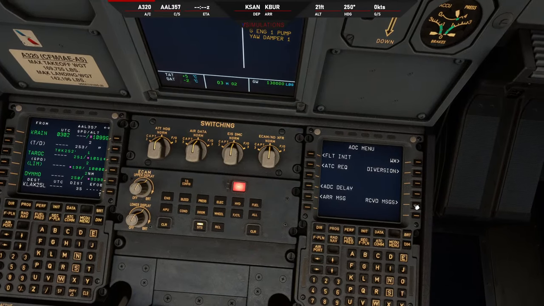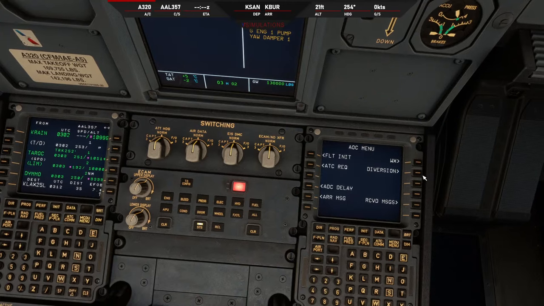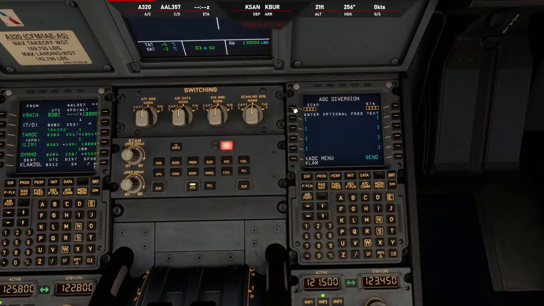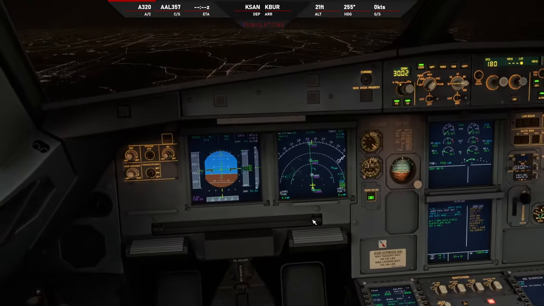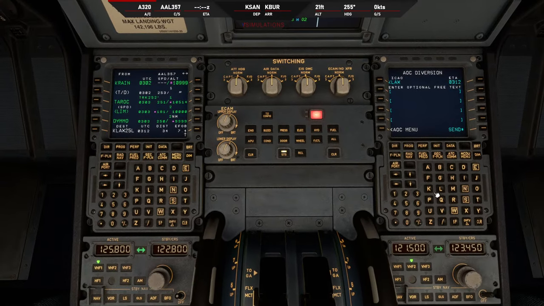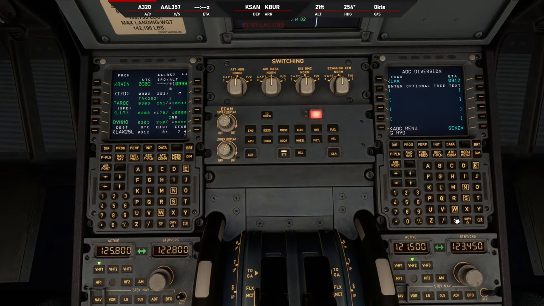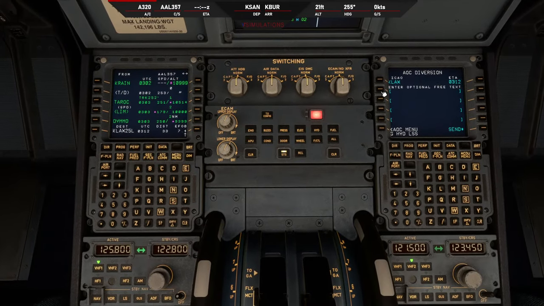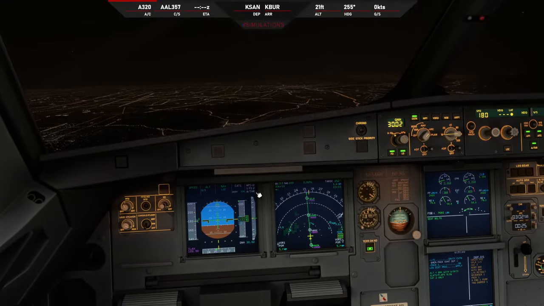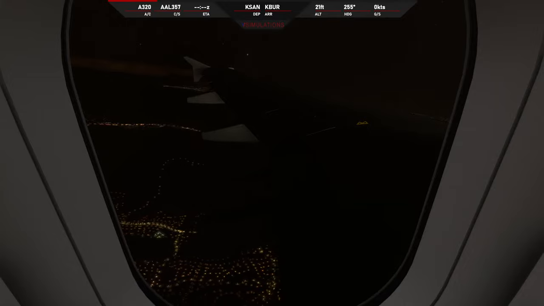AOC, receive messages, AHL ops, yes. Also while I'm here, diversion, ICAO KLAX, ETA is 0312 Zulu. Green hydraulic loss, we send that off, we're diverting to LAX. All right, there's 180 knots. Flaps 2. Very slow extension.